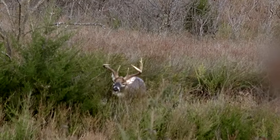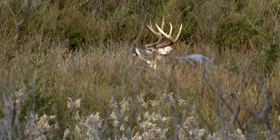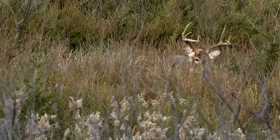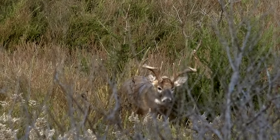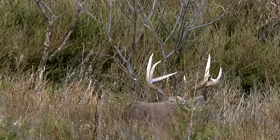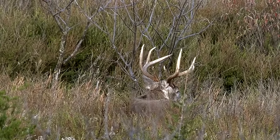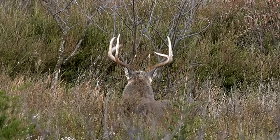Right off the bat, I can tell this buck is probably ruling the roost on this farm. The way he's acting — his body size, the way he's marching up this hill — he's coming up here to kick somebody's butt and let them know this is his block. I end up calling this buck into 30 yards, and nine times out of ten this buck would be in trouble. But I've got pictures of a 200-plus inch non-typical in the area, so I'm not about to drop the hammer on this deer. It's an incredible, incredible eight-point.